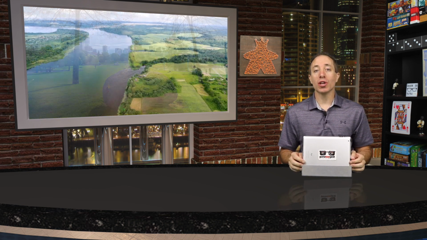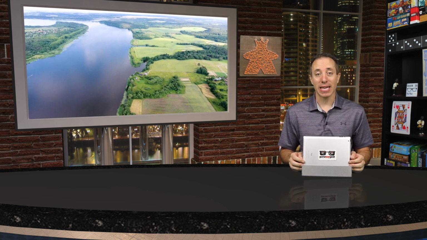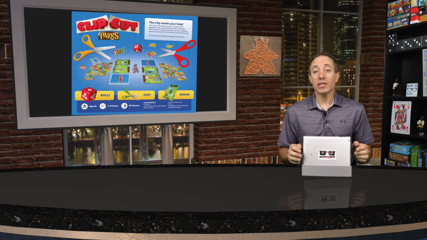The mayor has called on you to create a set of gorgeous parks to beautify the urban landscape. Now you'll be doing so with a pair of scissors that come in the box and a plan. You'll be using your snipping talents to clip a park full of dazzling, colorful features.